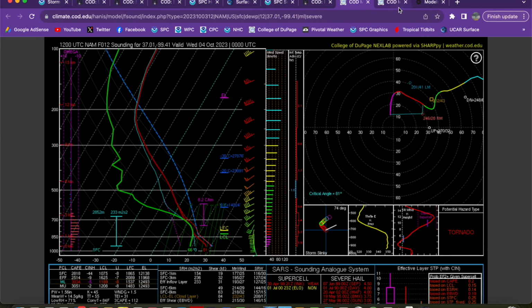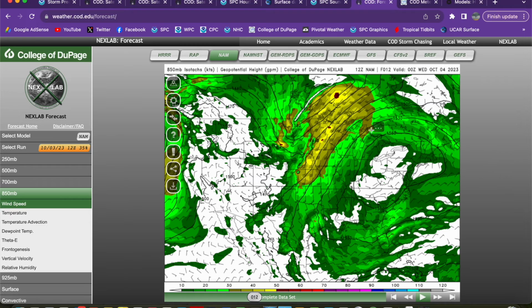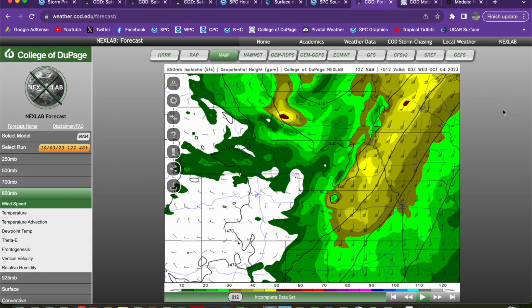So the sweet spot to me looks to be right in that corridor of far southwest Kansas, eastern and northeastern panhandles into northwest Oklahoma. That should be our favored location for discrete supercells with a large hail, damaging wind, and perhaps a tornado threat going into the early evening hours as that tongue of low-level jet makes its way down to the south a little bit. The very southern fringes of the low-level jet makes its way down to the south.